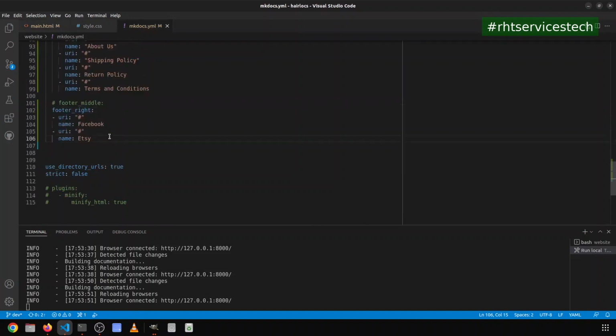So coming back to the configuration, URI, and then this could actually even be a telephone number if you had a support line. So contact us, and then let's do another one. Yeah, I don't think I had that on there. And actually it's supposed to be URI, not L. So URI, and then 555 555 5555 name, and then call us, save.